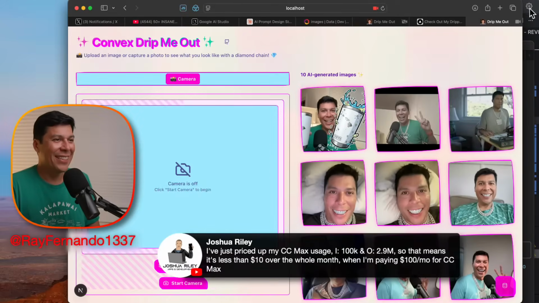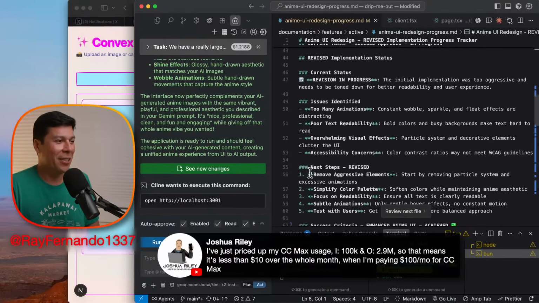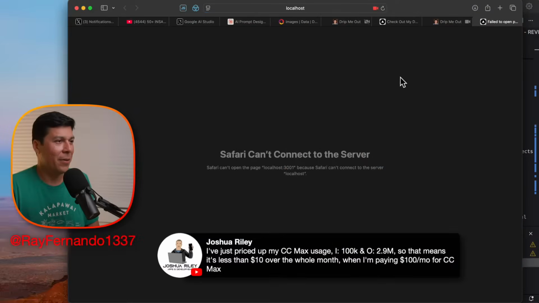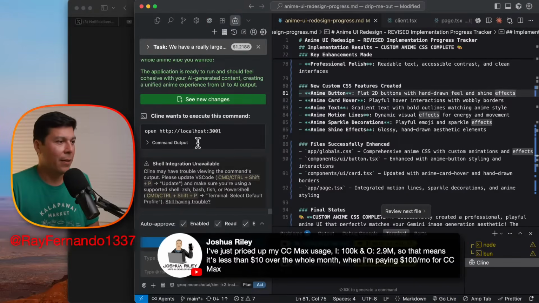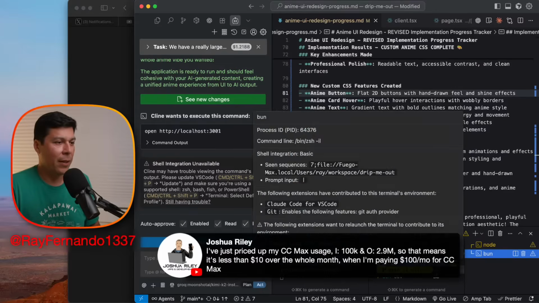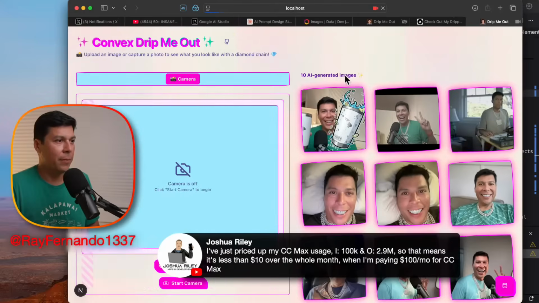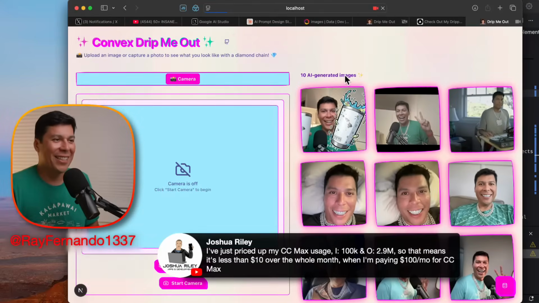This is crazy. Is this just pure vibes right now? Run command. Yeah. It's great. Oh man, this is so cool. Is it loading the app? Yeah. I think it's loading the app. Okay. So it's basically done now. Okay, cool. Let me just restart the server. Bun dev. All right, cool. This is too much, bro.